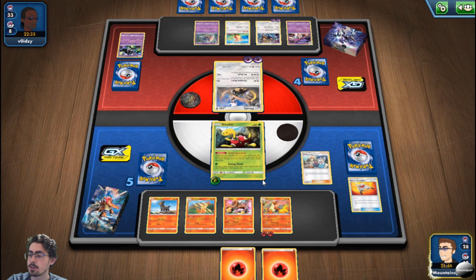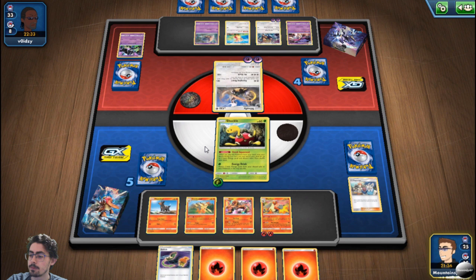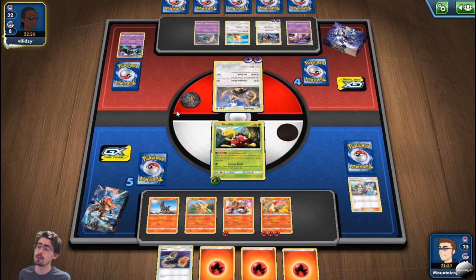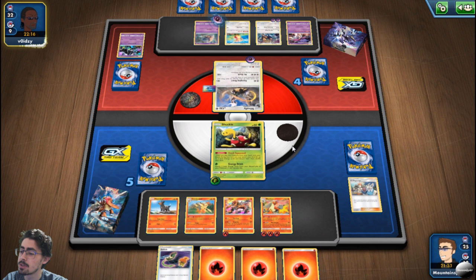I don't want Smeargle in my life right now. Smeargle can go away. And let's go for Energy Drink. One, two fire energies. Let's go one on Blaziken and one on Entei. So I know that Shuckle's going to go down next turn and I gave my opponent a prize card. But I'm now going to have an online Blaziken, which is quite nice. I maybe should have gone into Entei first to get the KO.